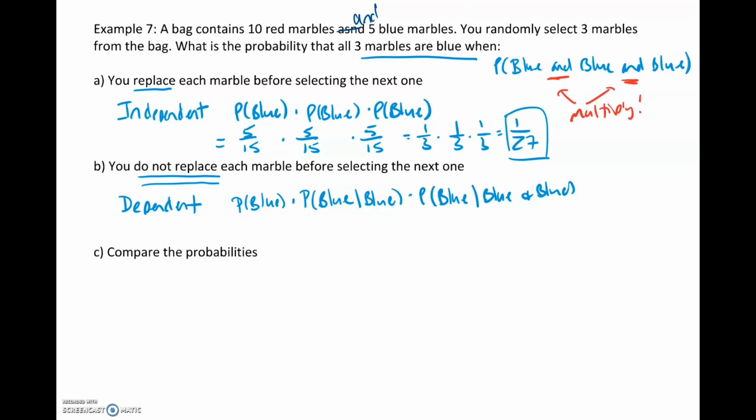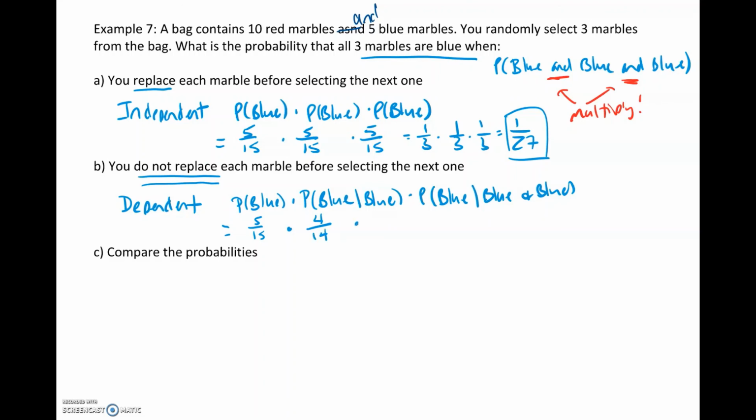So what we're starting with here is just using that fresh bag. You're the first one up. You have the whole total to work with. Blues are 5 out of 15, which is nice because we did that earlier. So now you're thinking, okay, what if I come up second and my buddy already took out one blue? Well, how many blue are left? 4. Out of how many total marbles in the bag? Well, we took one out, so 14, right?